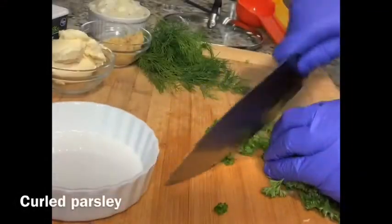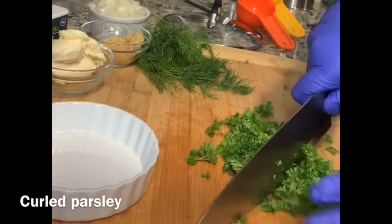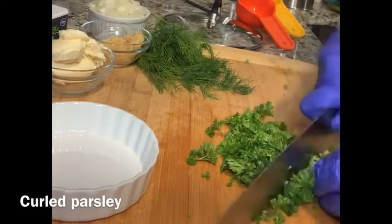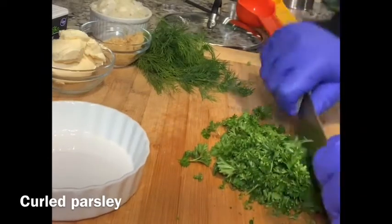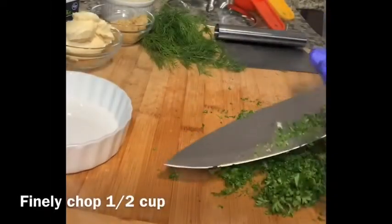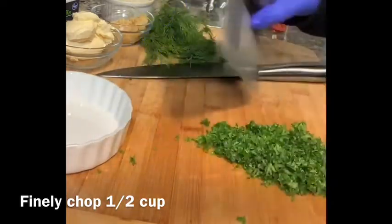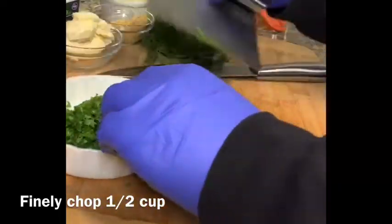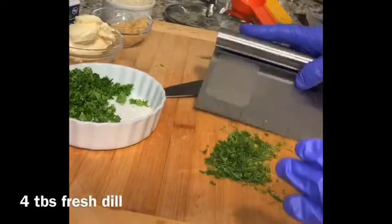Next, we're going to chop the fresh herbs. The 2 that I have here again are curled parsley and some dill, and you want these finely chopped. So you just want to run the knife through a couple times just to get them as fine as possible. It does not have to be perfect, but it should look like this. So you just want to take that and put that to the side. You do want more parsley than dill. So right here you see me chopping up a little bit of dill, and you want to put that in the same container.